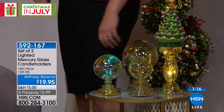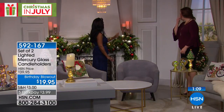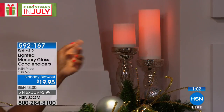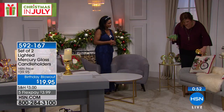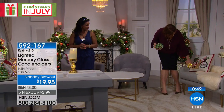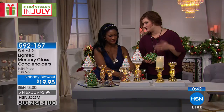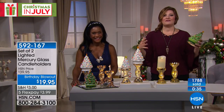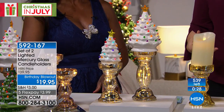On this beautiful mantle behind me we have the silver candle holders flanking on both sides with flameless candles on top — isn't that pretty? The gold is completely sold out. Thank you for your orders! By the way, I was so excited about Christmas in July that I couldn't sleep last night — I was posting pictures on Facebook and my producer Allison asked why I was still up.